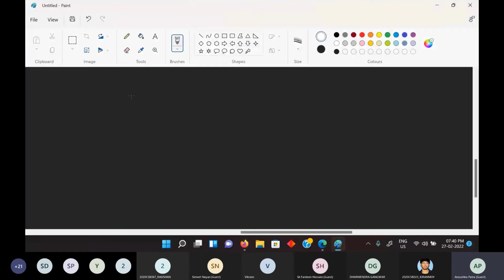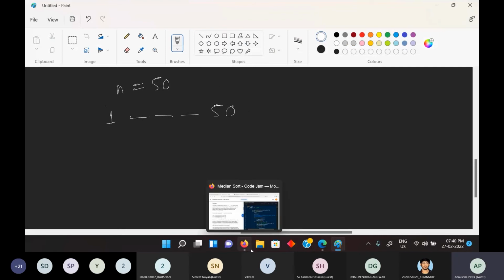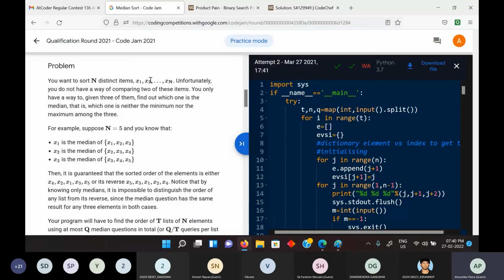If your n is 50, that means you have numbers from 1 to 50 in an array, and you need to find the order of the numbers 1 to n by asking the judge some questions.